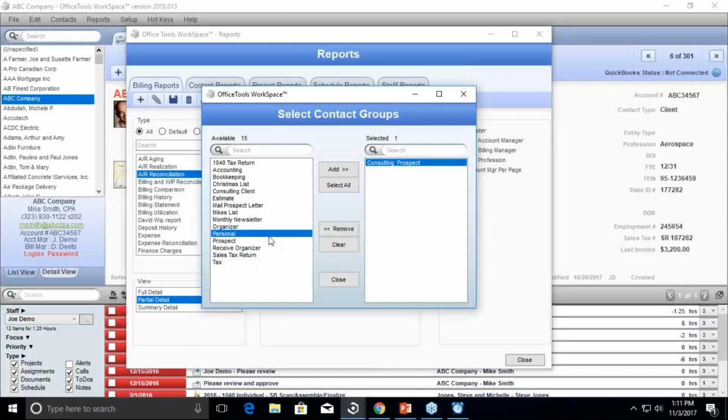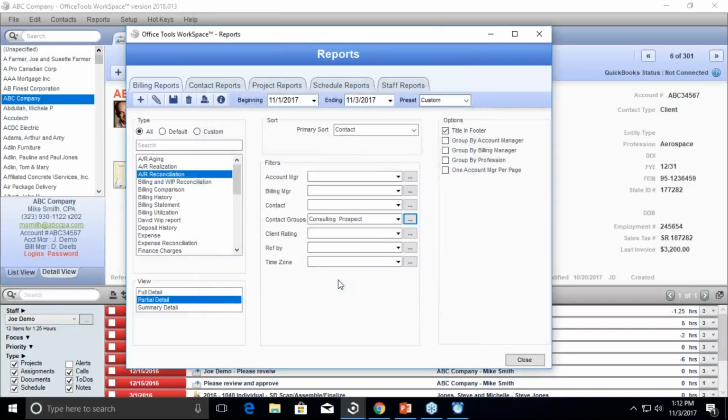Okay, and this is huge. This is really good. Again, I know a couple of reasons why offices are going to use this, especially offices that have multiple offices or multiple partners, or some way that they want to organize their billing reports that isn't a clearly defined field in OfficeTools. They can create their own custom groupings, put contacts and clients into those groupings, and run their billing reports based just off of those. One client in particular that I can think of has a lot of offices in various areas.